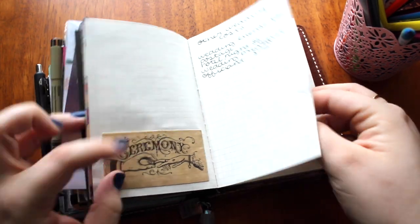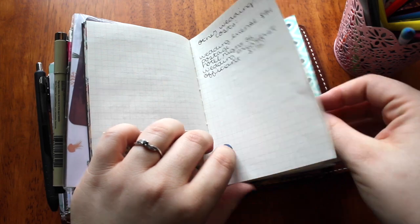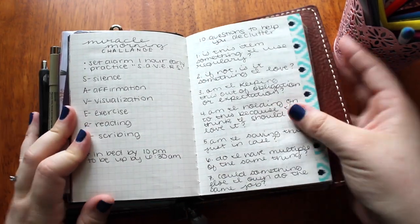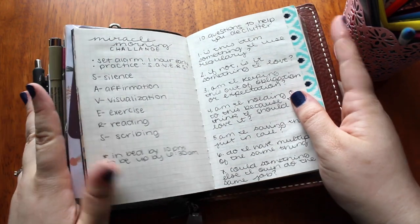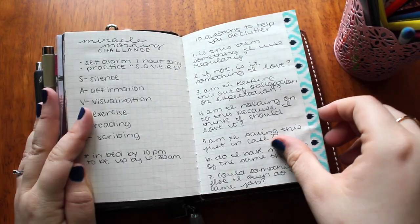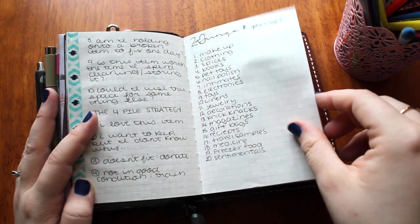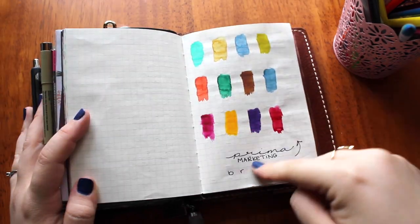so if I have business cards that I need to stick in here, I can. Then I need to skip a section. If I have the Miracle Morning Challenge, it would be a miracle if I woke up early enough to do that challenge, but I have it written out just in case. 10 questions to help you declutter. Once again, moving, we need to get rid of some stuff. 20 things to purge. These are the Prima marketing bricks.